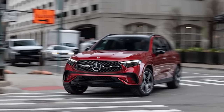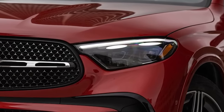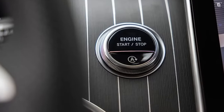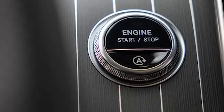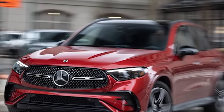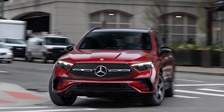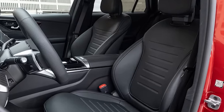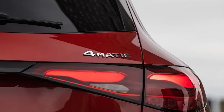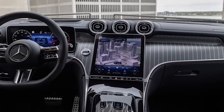A few other dimensions have been massaged to boost aerodynamic slip. The GLC 300's drag coefficient now measures 0.29, an improvement of two hundredths over the outgoing model. Overall height is down a tenth of an inch, the front track grows by 0.3 inch, and the rear track is nearly a full inch wider. Weight is up to 4,406 pounds versus the 4,122 pounds measured in a 2020 model. Whether purchased with rear or all-wheel drive — a $2,000 upcharge — the GLC 300 is now a 48-volt mild hybrid.